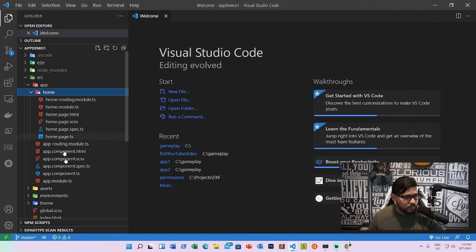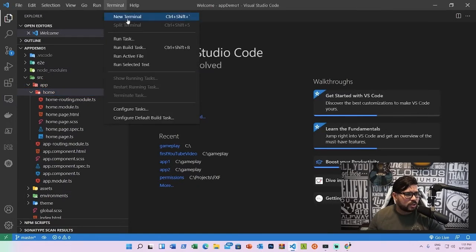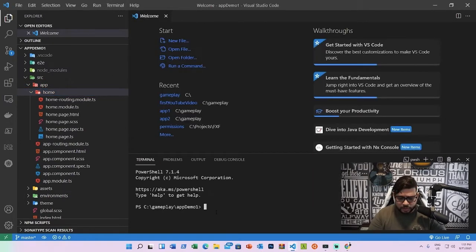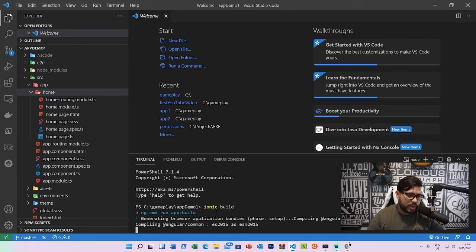Again, before doing anything, just open another terminal. Let's do ionic build to build the project. And then after that, we are gonna add the Android platform, and after the Android platform is added, we can start working with our project.